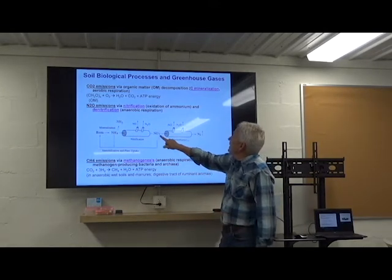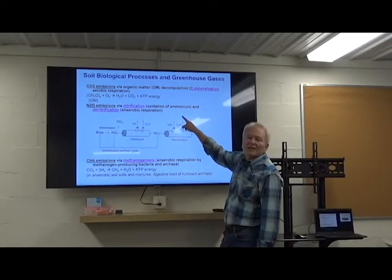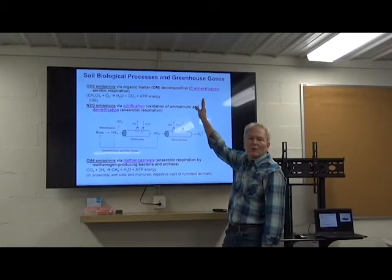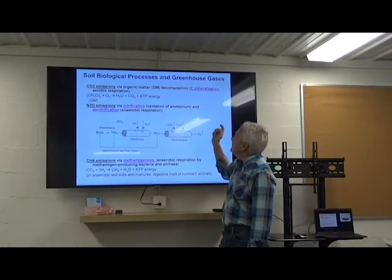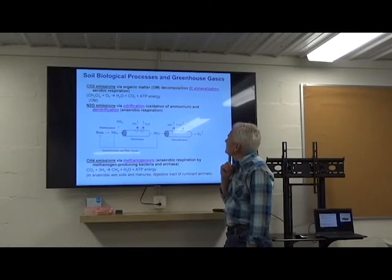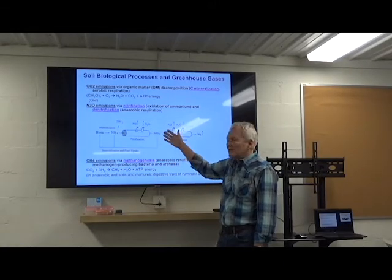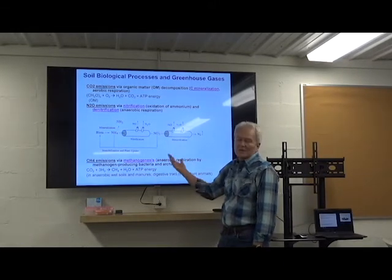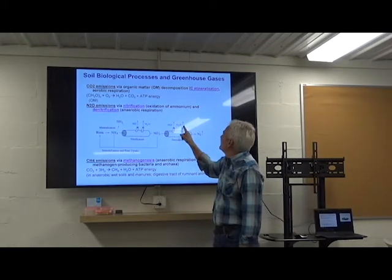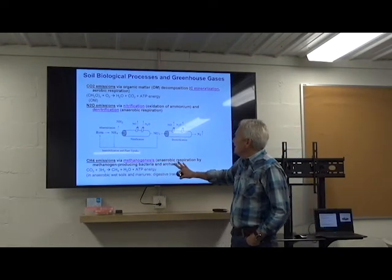If we have flooded soils and we have nitrate in there, it leads to denitrification, and again, nitrous oxide is lost in this process. We end up with pure diatomic N2 gas, which goes up into the atmosphere. 70% of our air is N2 gas, and the cycle can continue if we have legume crops that take up N2. But you can see two places where the N2O is lost. Nitrate, we normally think about in agriculture historically in terms of a soluble form of nitrogen. Besides plants taking it up, obviously it gets lost into waterways and can be a pollution problem. But this presentation is focusing on this other aspect of nitrogen management in the environment, and that's the nitrous oxide emissions.